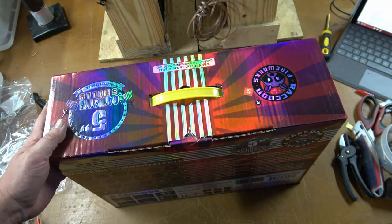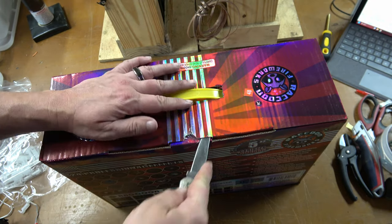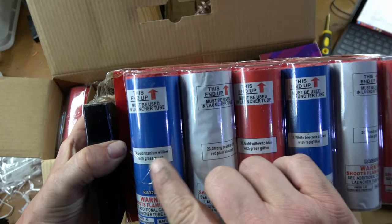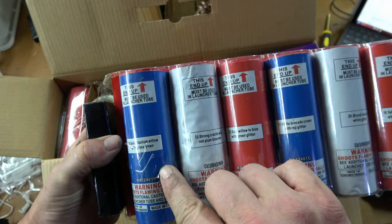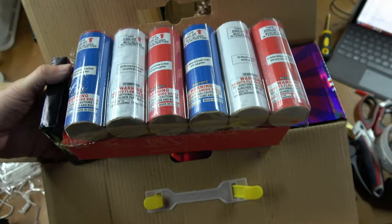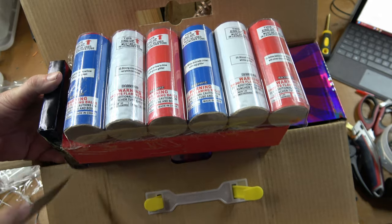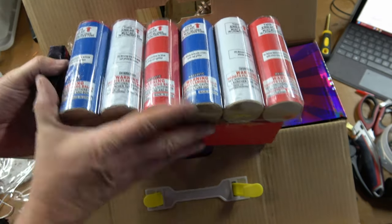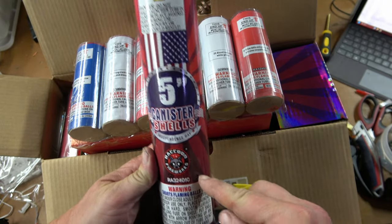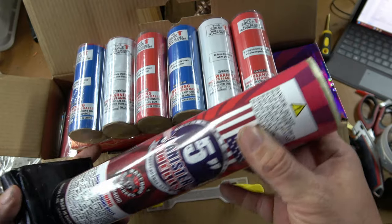Because it's one of those nice new suitcase packs that I absolutely love to have on the shelf. These are so much easier to store than the big long canister shell kits. So if we open this up, we have all four sets of shells in here. All of these shells are numbered and labeled for effect. Super easy to read. We've got the red, white, and blue across them. We don't have labeled what kind of shells they are, but we at least get the number and the effect on it.